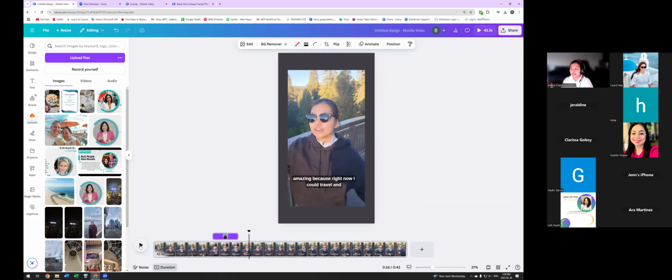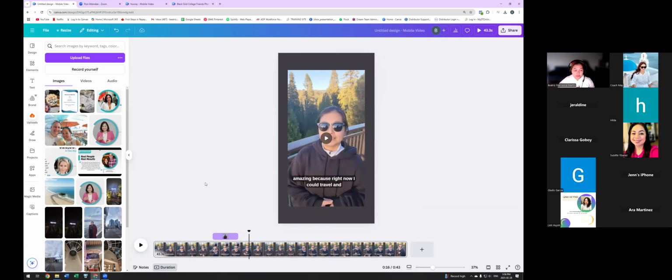Do your element timing. Okay? So you can do multiple photos and then you can just simply adjust where they pop up. Again, all you have to do is do a right click and then show element timing. Okay? So maybe I want to do one more. So again, I'll show you one more maybe.